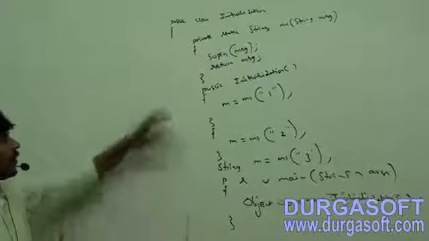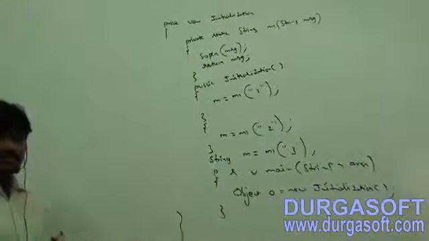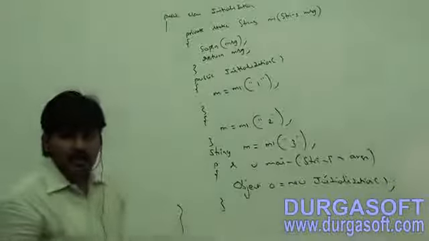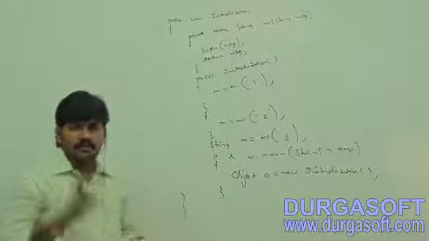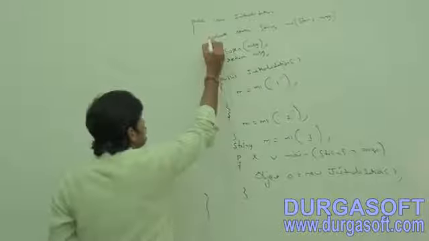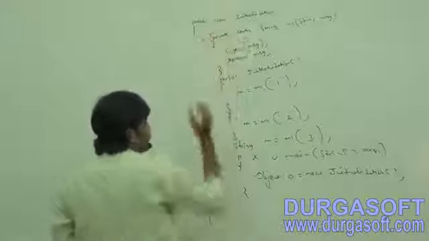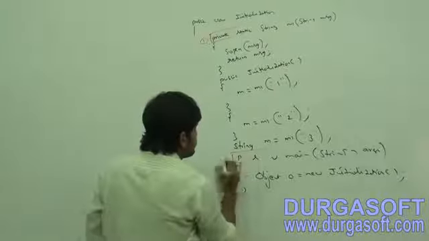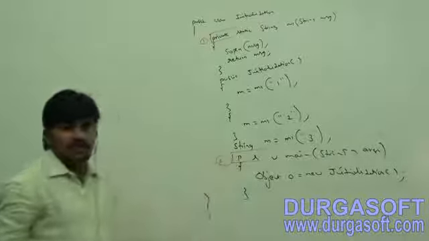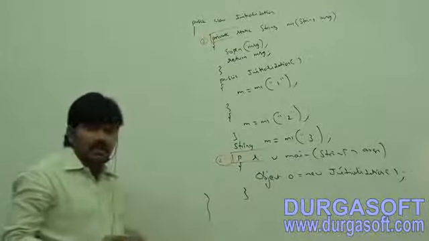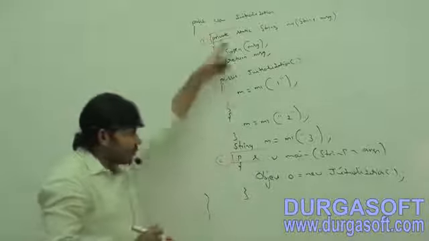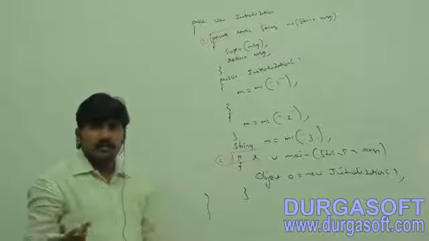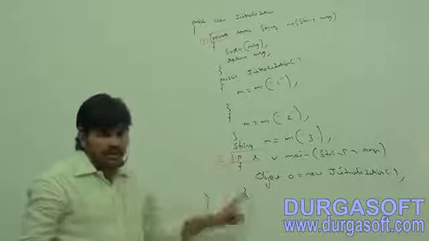If I'm executing this code, what is the first step? Identification of static members from top to bottom. How many static members are there? Only 2. This is the first static member, the main method is the second static member. What is the second step? Execution of static variable assignments and static blocks from top to bottom. No such thing here. And then execute the main method.